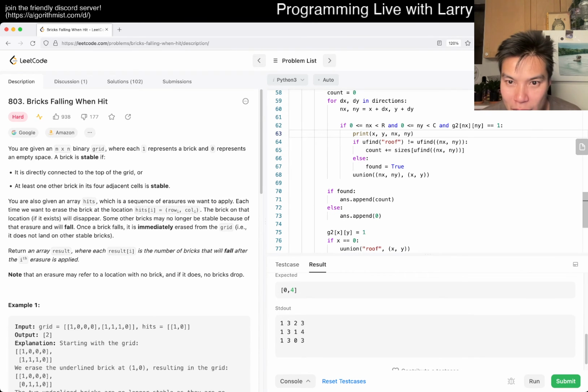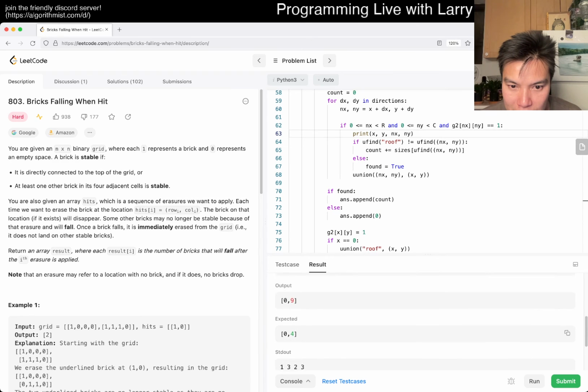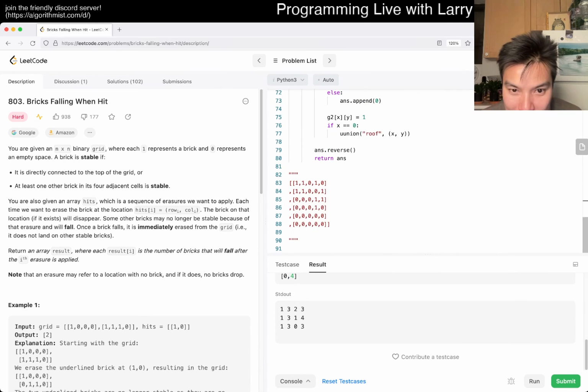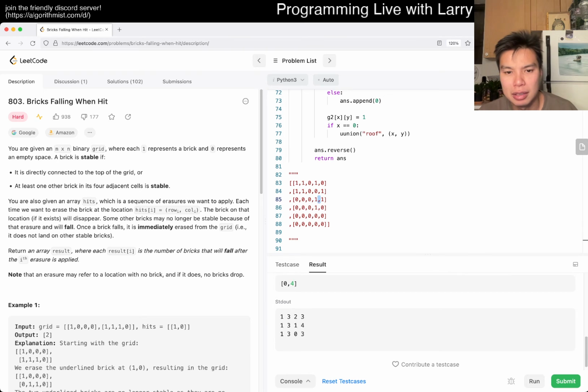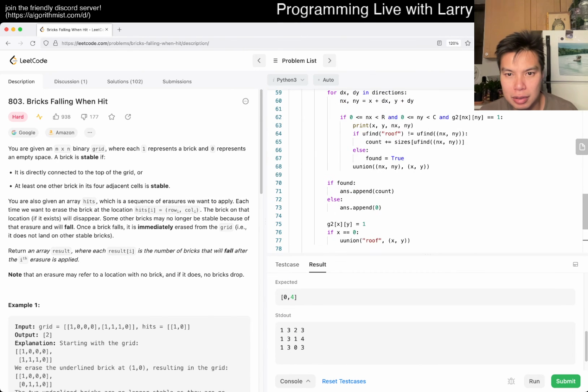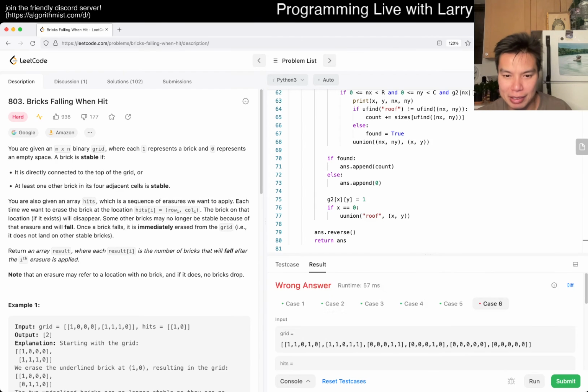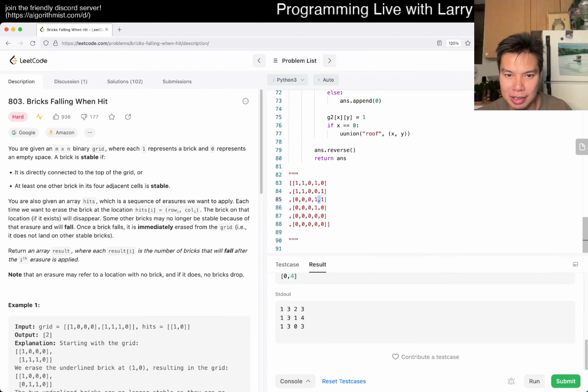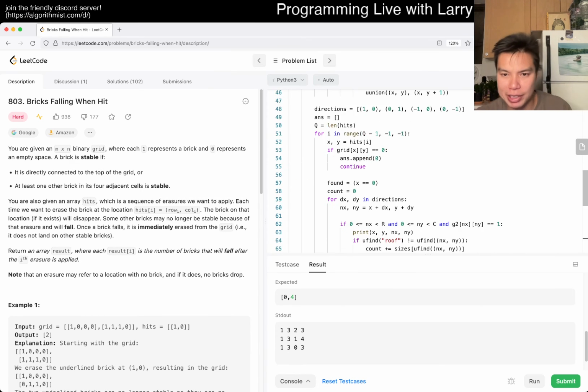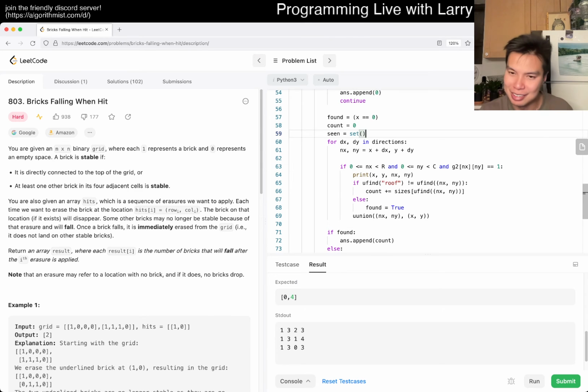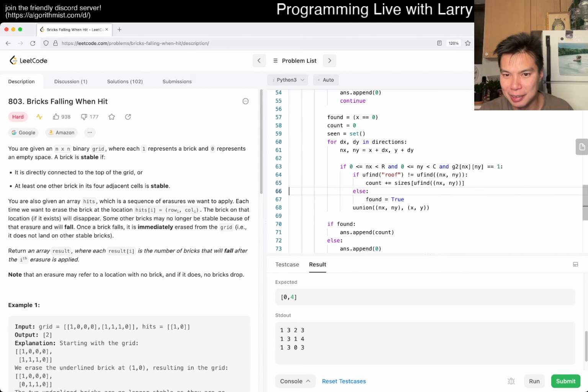Okay, so 1, 3, we go 2, 3. Oh, I have my pretty graph. 2, 3, okay. Oh, because these. Is that true? I see. There is another thing that I have to do apparently, because basically I'm double counting 2 things that are part of the same component, meaning that I don't know how I got 9 instead of 8 though. Oh, because I added itself and then an order of operation thing. Okay, fine. Wow, there's a lot of edge cases.